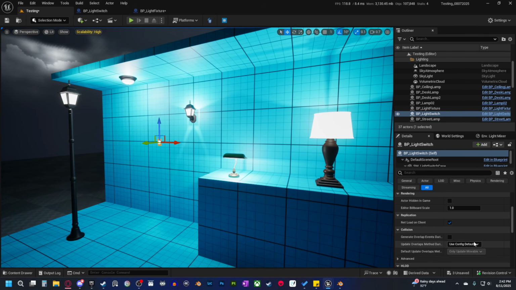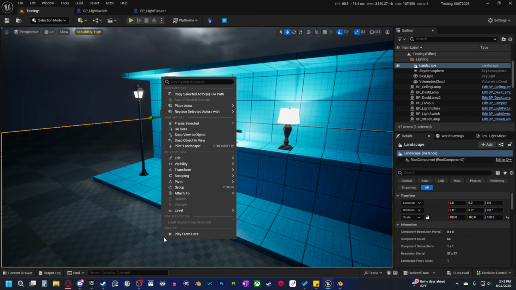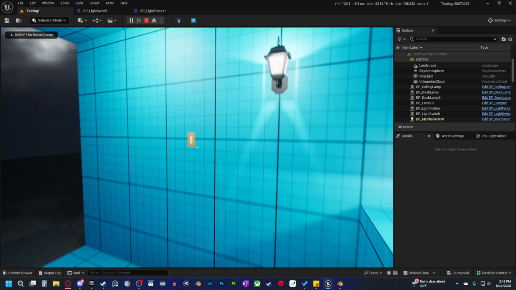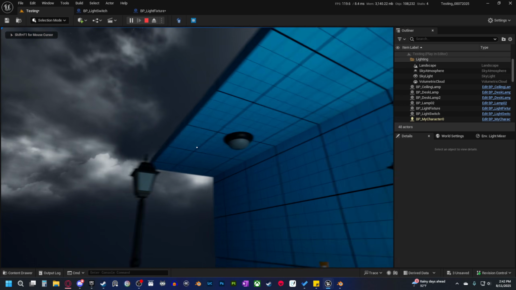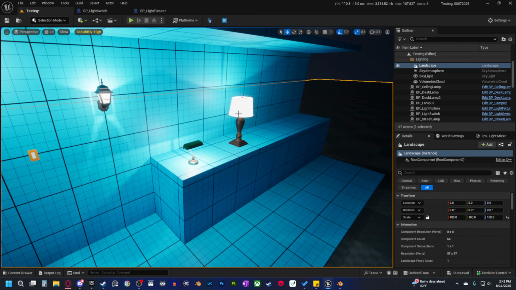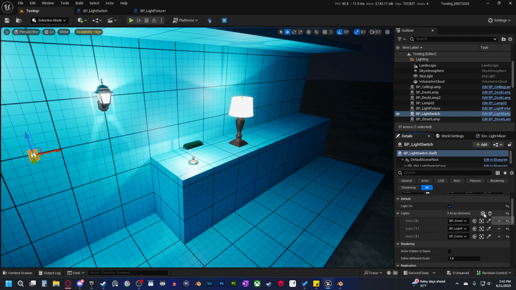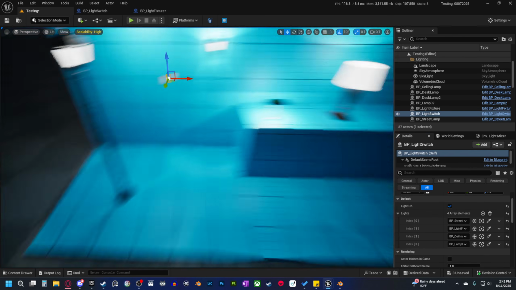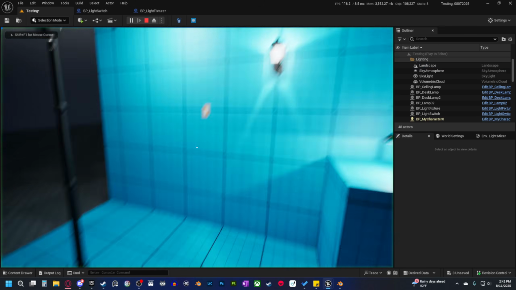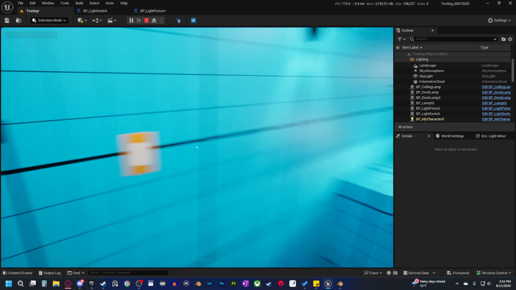And then let's say that we want to also add the ability to control these lights with the switch. Okay, so now we can go in and play, and when I click this, it's going to turn all of those off. And we could even add a lamp in here as well. So maybe we add one more, control that. So now when we toggle the switch, it turns that off as well.